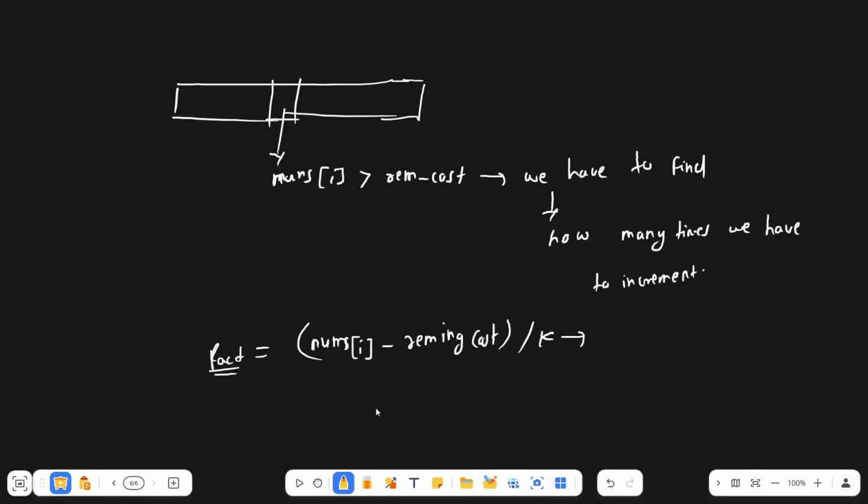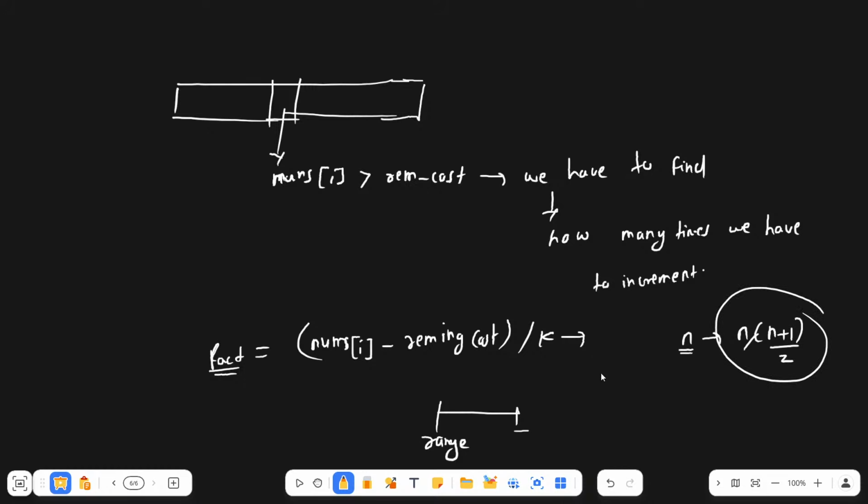and after that for factor you need to multiply between some range, right? So that will be our range, and we need to calculate that range, multiplication of that range. So we'll be doing that using that natural number formula, right? N into n plus 1 by 2, right? So using this formula we can compute that range. So we get some factor, right?